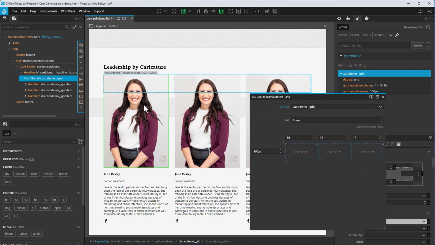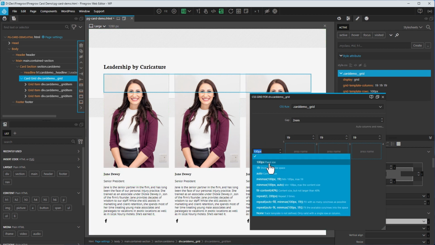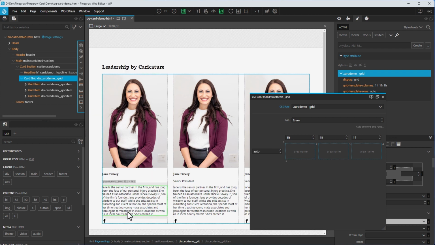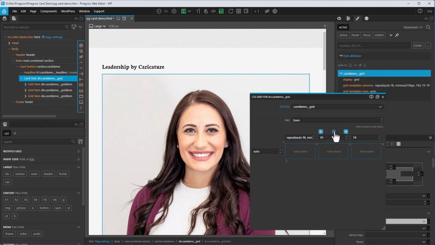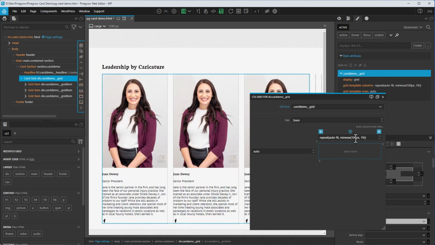By default, our height is 100 pixels, and you can see that it's overflowing what we have. So I'm going to just change this to auto by double-clicking and selecting auto. Now the grids are 100% height. And instead of using 1 full row for each one of these, I actually want to double-click in here and use this repeat auto fit min max. And what this is going to do is it's going to try to automatically fit the items in there using a minimum of 100 pixels per item and a maximum of 1 full row. So I'll click on that. I'll delete these other 2. And I'm going to change this from 100 pixels to 15 rems.